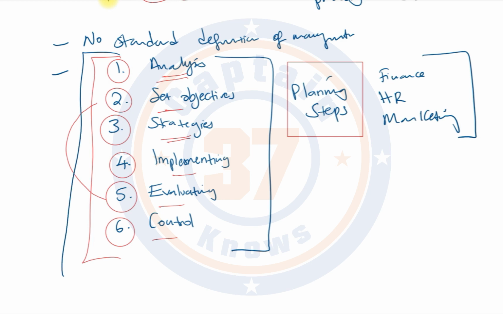And so what is involved in management? Same thing. These are the things that are involved in management. Are they the only things? No. There are more things that are involved in management. But this is a fundamental building block that students need to understand: the planning process. And the planning process includes these steps that I've highlighted here. These steps are also what is known as management, or being a part of management.